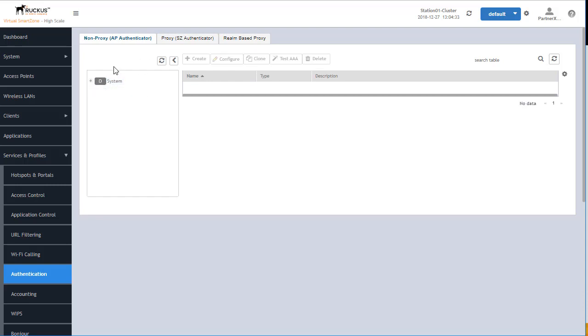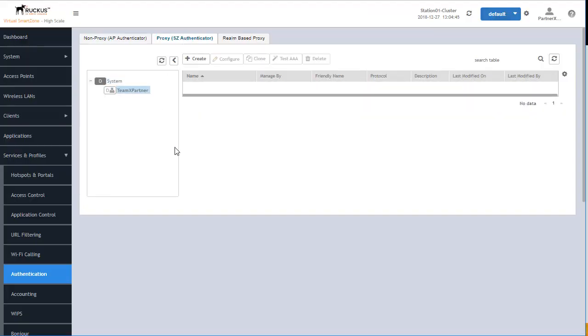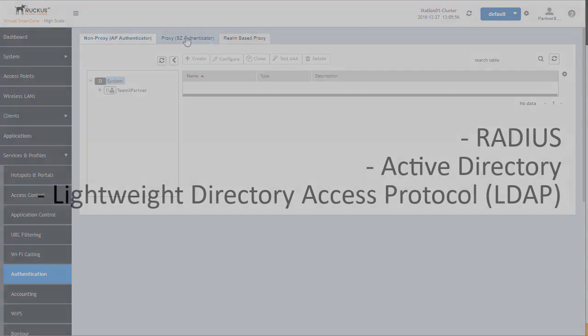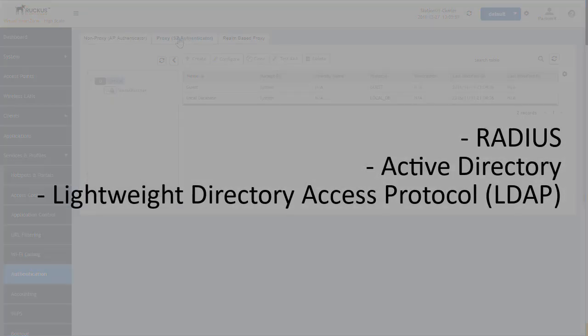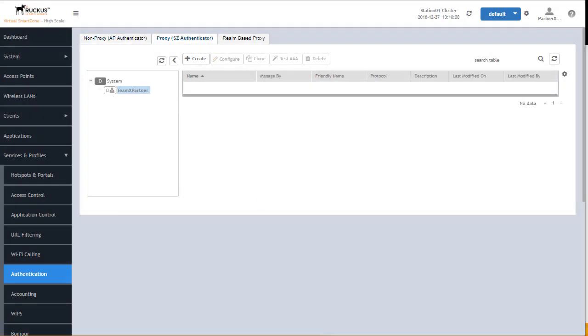Non-proxy service is configured underneath the specific zones underneath a domain, whereas a proxy service is configured for the domain itself. Also, both can be configured to allow for RADIUS connections, Active Directory connections, and LDAP services as well. Let's start with the non-proxy servers first.